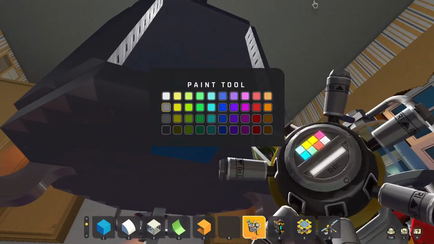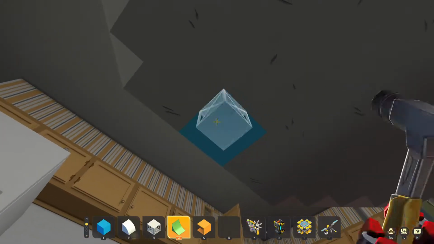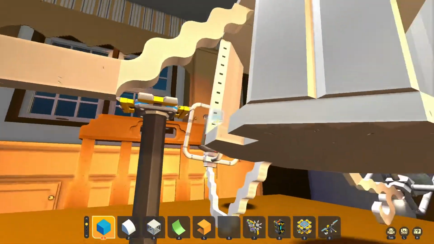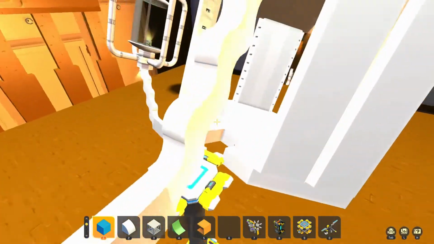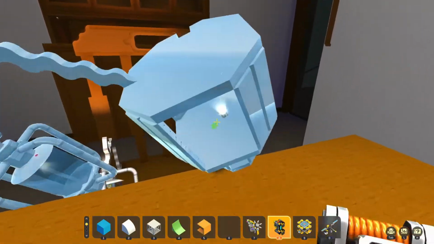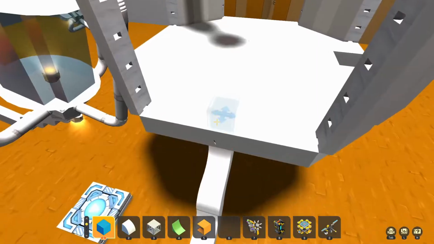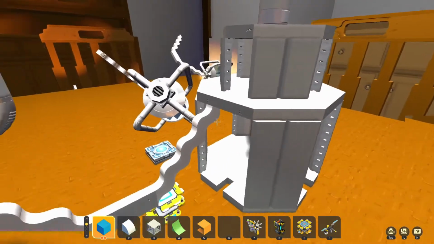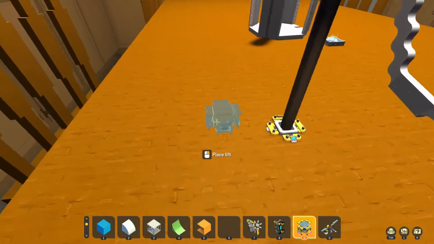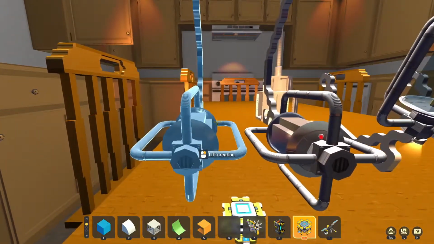I'm going to fill this back in. Paint it gray. Drop that one. Fill it back in. Paint it gray. Drop that one. Whoa! Fill it back in. No, where are you going? Come back. I wasn't done with you yet. You're right there. Take that out. Yeah, I need one of those. You gonna stay on the table? Okay.